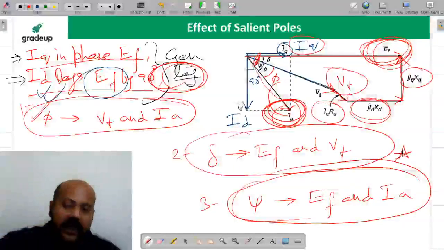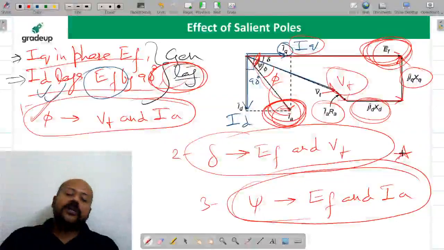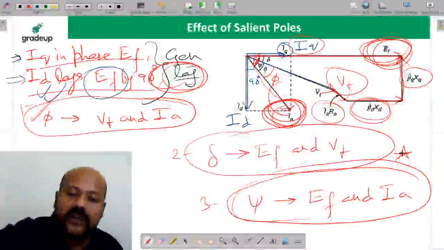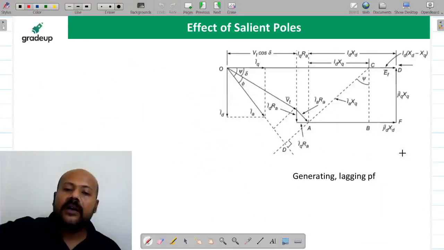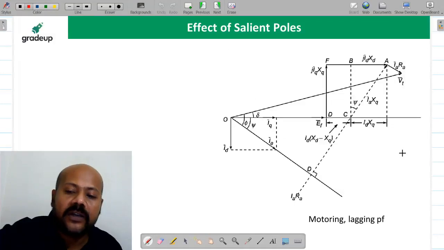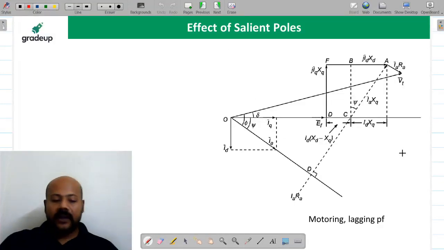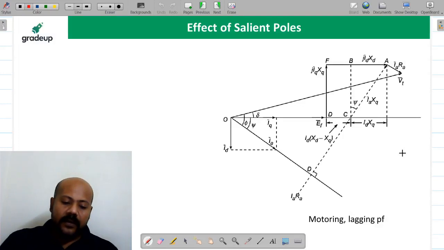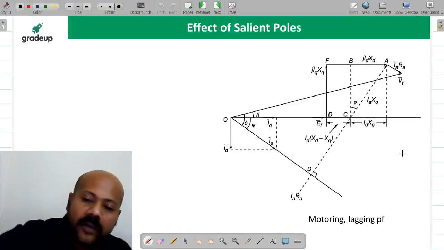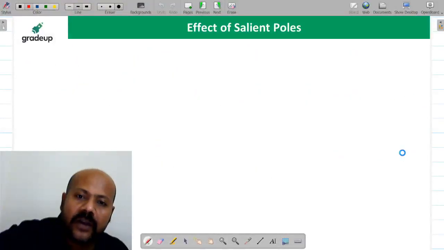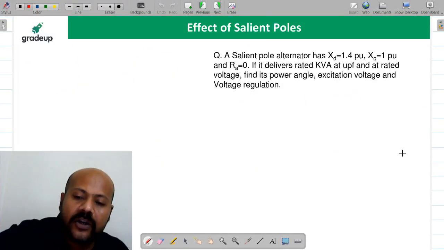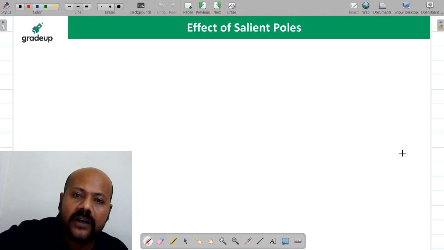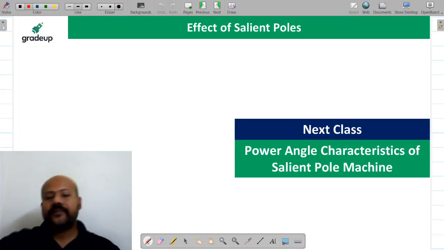Till now, if it is clear, then I am going to conclude today's session, and the rest of these two phasor diagrams for the generating action and the motor action we are going to discuss in the next class. Till now everything is clear to you, all of you, please tell me quickly, are you comfortable with this, whatever we have discussed now? The remaining part we are going to discuss tomorrow. If you have any doubt, then you can ask me. One question also we are going to do on this, a very interesting question, so that you understand this concept.